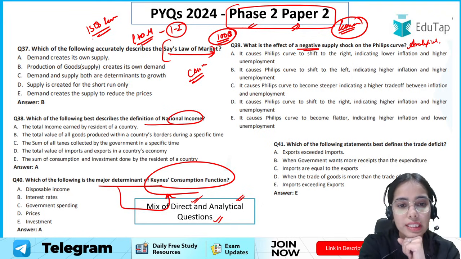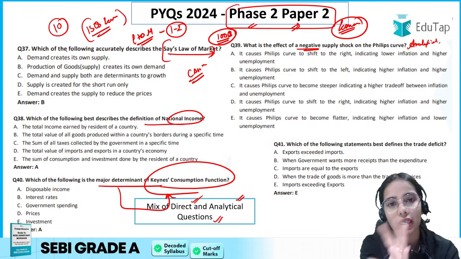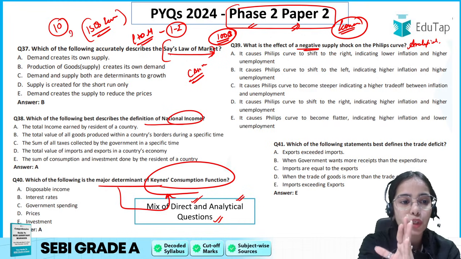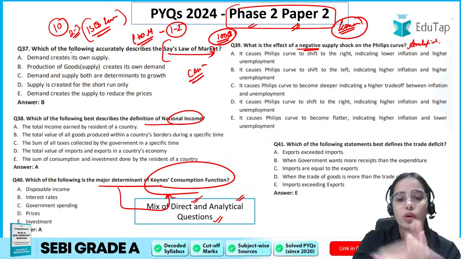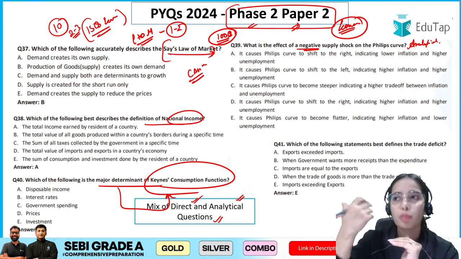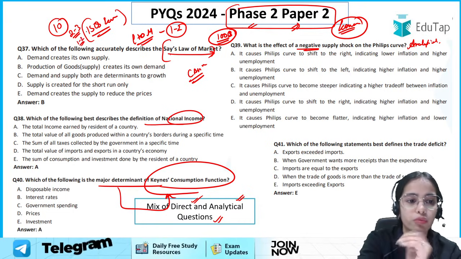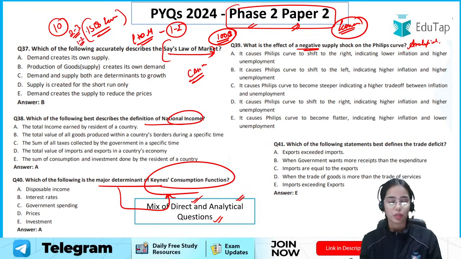So here you can understand that mostly, let's say around 10 questions will be easy to moderate. 2 to 3 questions will be on the higher level of moderate. They are moderate, but you have to use more of your brain. You have to use your logic and such. And 1 or 2 question might be difficult level. Okay, so there will be questions that will be out of the box, that will be slightly more difficult.